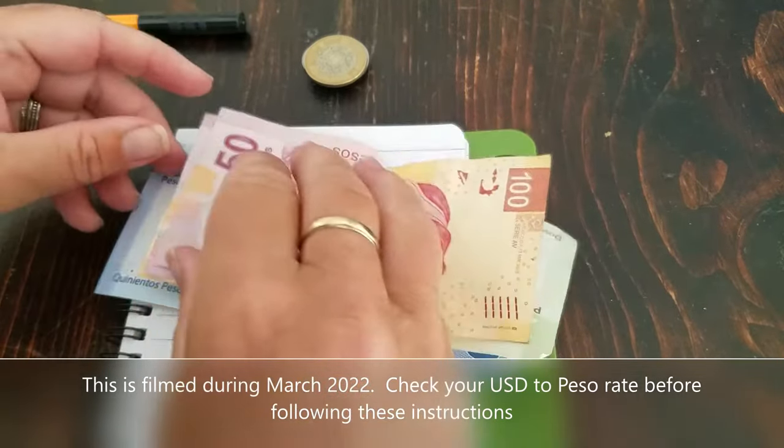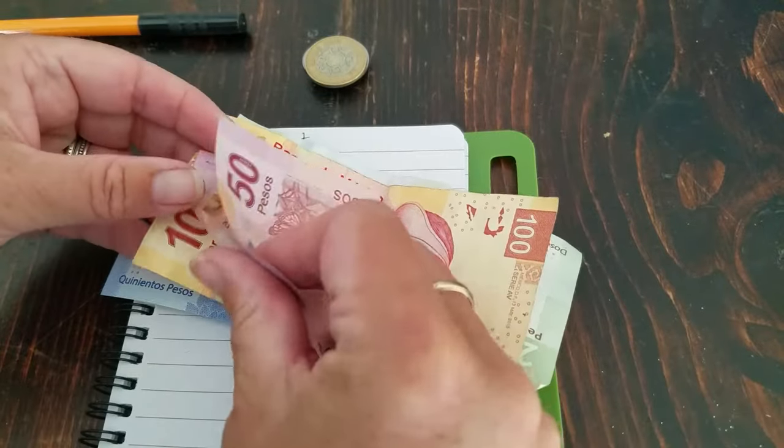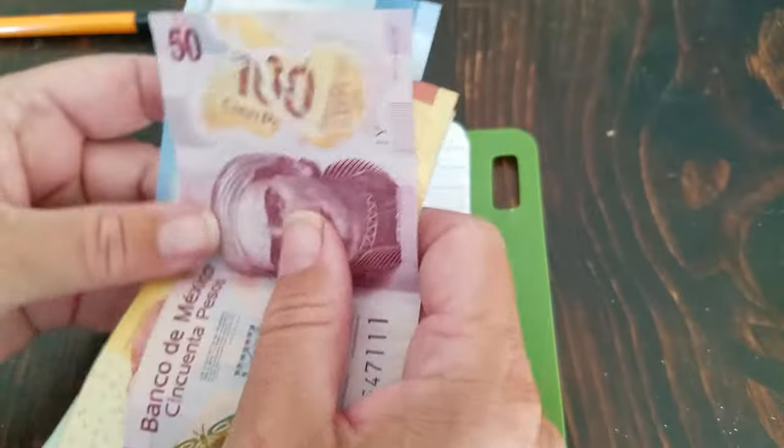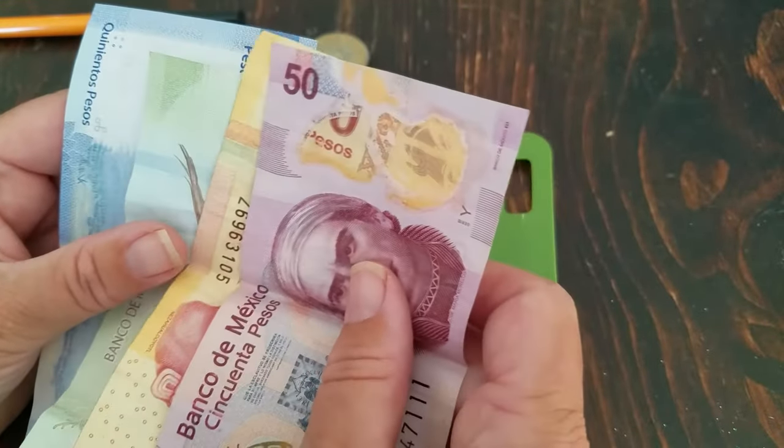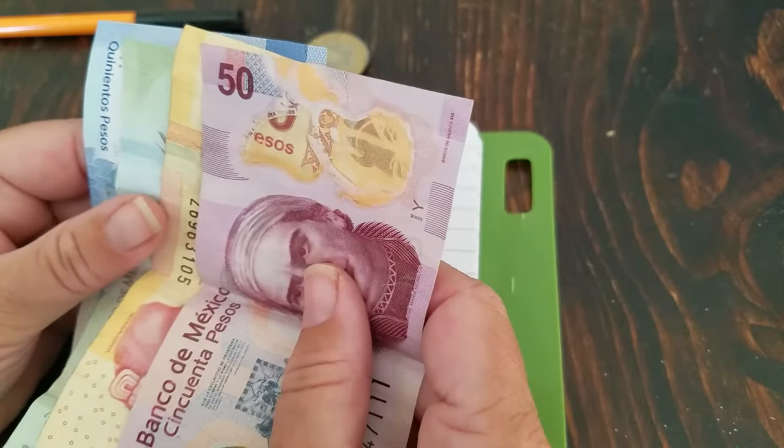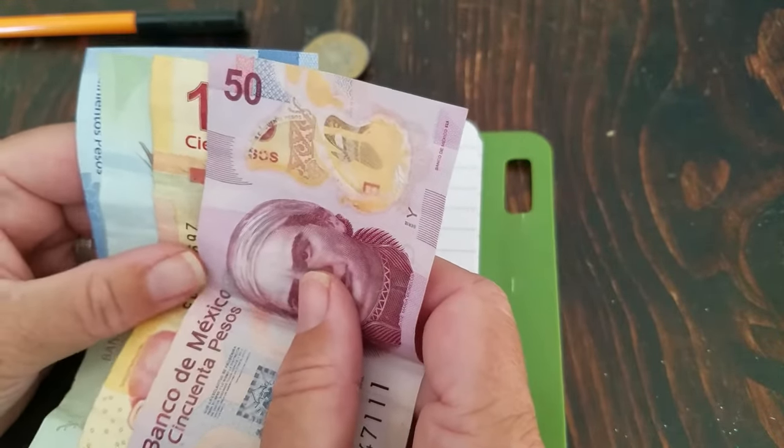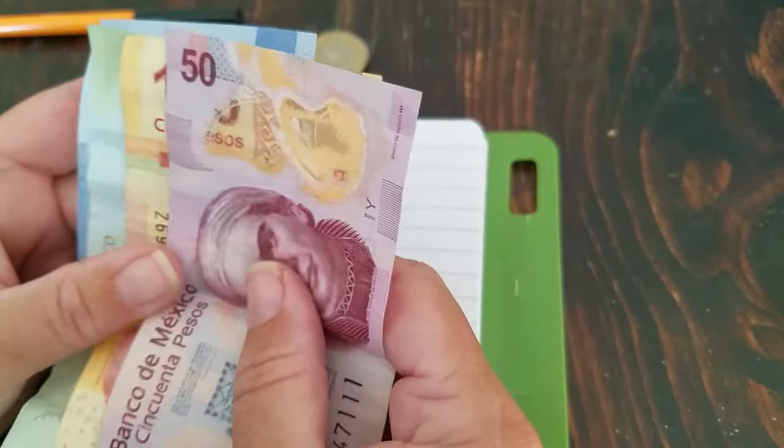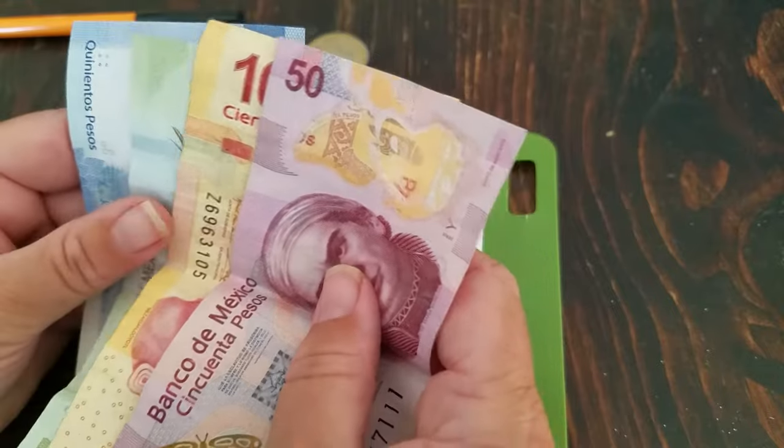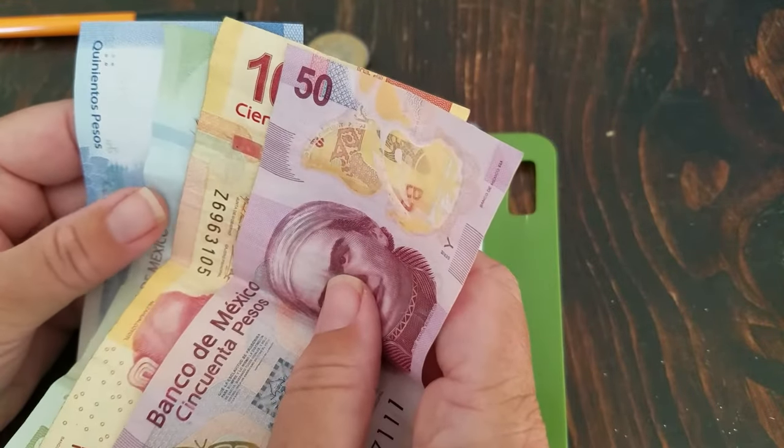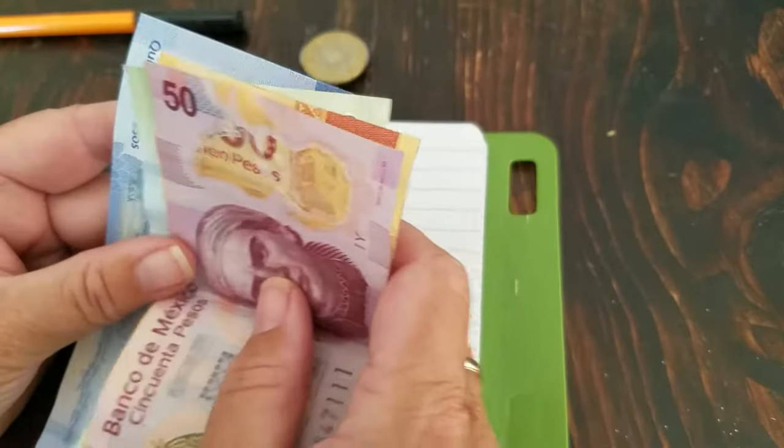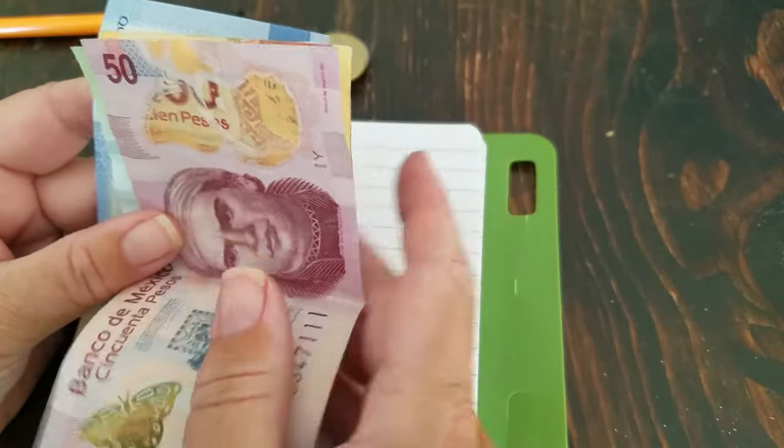Hey guys, so today we're going to look at Mexican pesos and I'm going to show you how to do a quick down and dirty conversion in your head so you don't need a calculator. This is going to be a very accurate but rough estimate. It might be pennies off, maybe even up to 40 cents off, but when you're talking about major dollars here, I mean it's close enough, right? You just want to make sure that whatever you're buying is worth it.